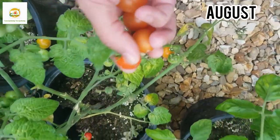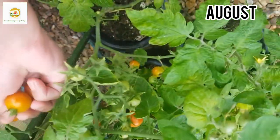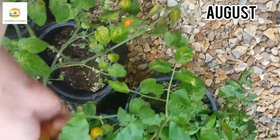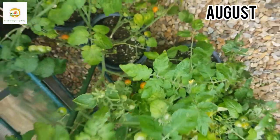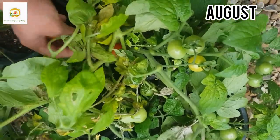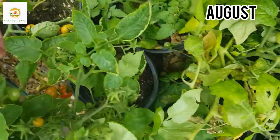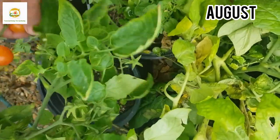Here I'm harvesting Tiny Tim and Tomato Tumbler which I grew in five-litre pots in my greenhouse. They were quick to ripen — being in the greenhouse helped — and as small plants they produced a big crop of tomatoes all at once. They are really nice, sweet and juicy small cherry-sized tomatoes. I can't really tell the difference in taste between the two, but Tomato Tumblers were bigger plants than Tiny Tims. Tiny Tims can be grown in hanging baskets or small pots, but for Tomato Tumblers I'd recommend a bigger pot. Don't remove suckers on these determinate plants — more suckers means more tomatoes. I've been harvesting loads every week since the beginning of July and they're still loaded.